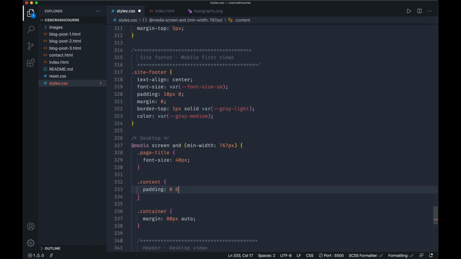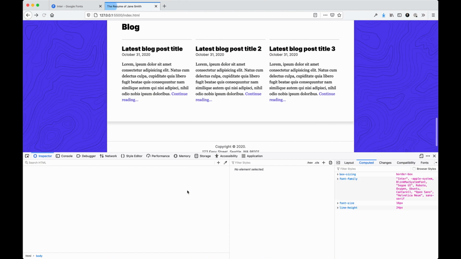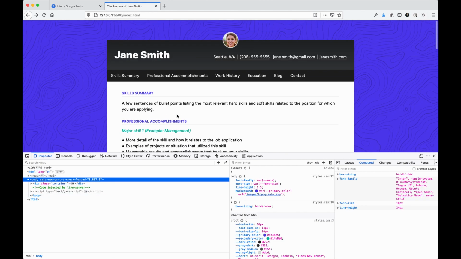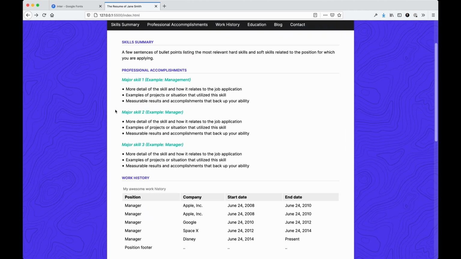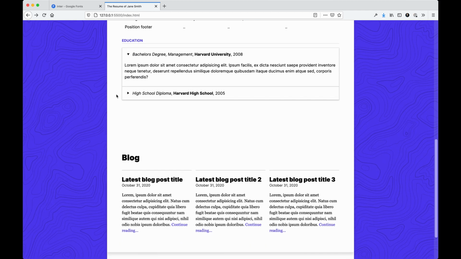A neat thing is being able to shorthand and leave out some properties here. I believe this is top and then left and right. So in this case, we can shorthand padding to just be that way. It allows you to add no padding on the top but actually add padding on the left and right. So now I've got this nice thicker margin, wider margin that's easier to read, in my opinion.